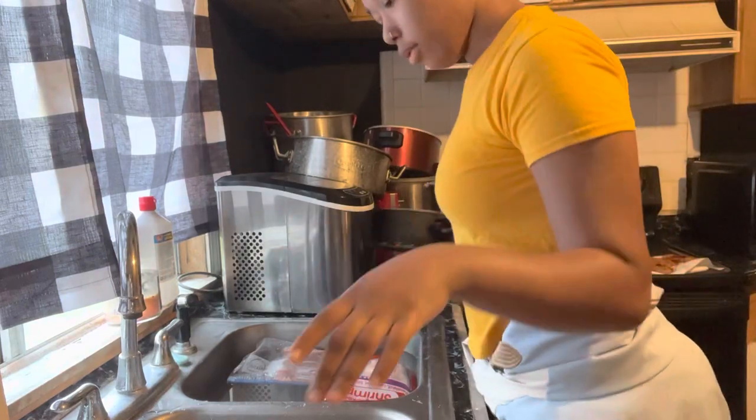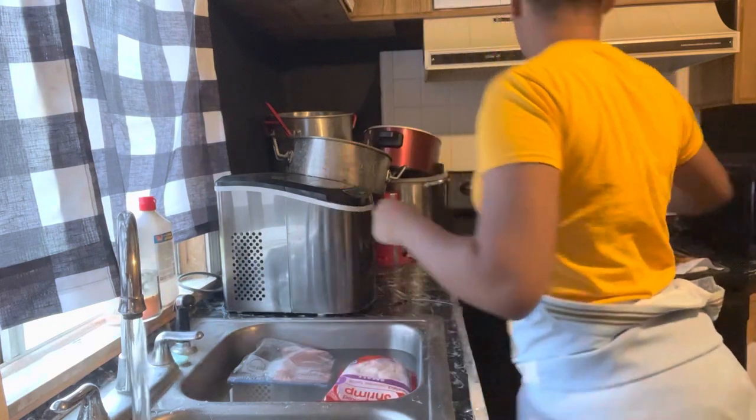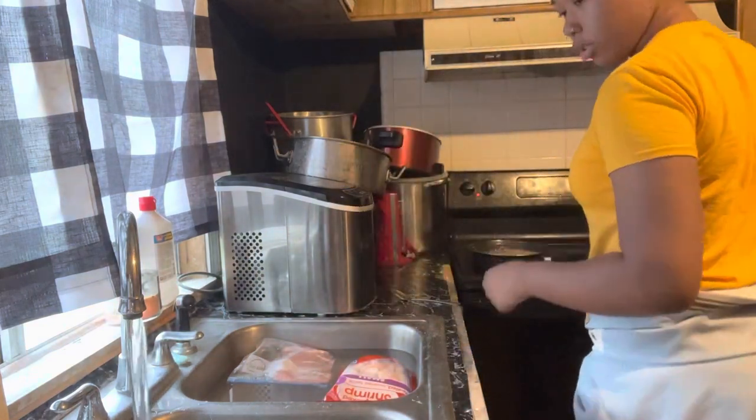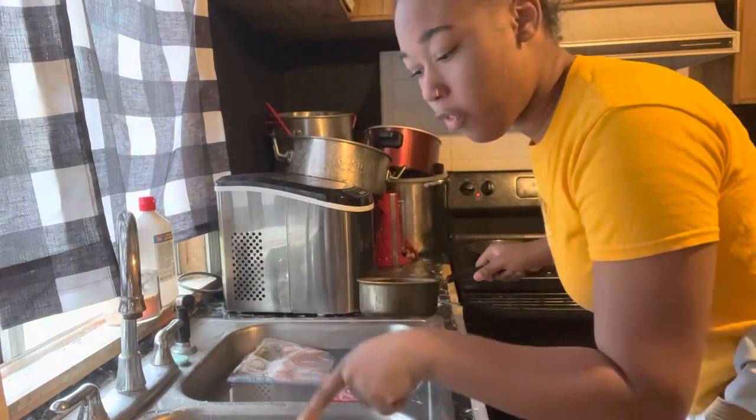Okay, y'all. Right now, the pork chops is cooking. In this clip right here, y'all finna see me get the pot and put some water in the pot. And then I'm gonna start cooking the noodles, so that I can be cooking the noodles and the shrimps at the same time.